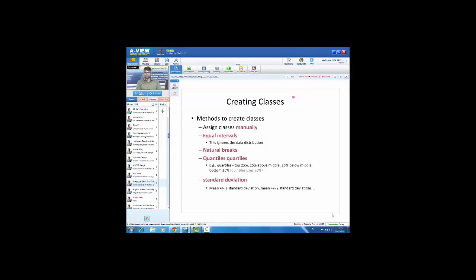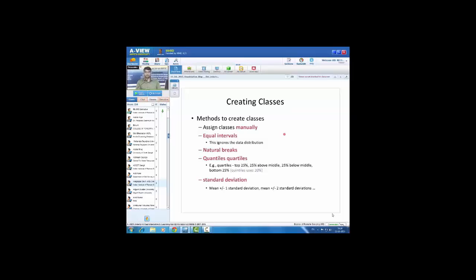Most of the time it will be either manual or equal interval, which means the data set is collected and then we create sub-intervals to represent the classes. So: equal interval, natural break, quartiles, as well as standard deviations. There are reasons for selecting these classification methods.